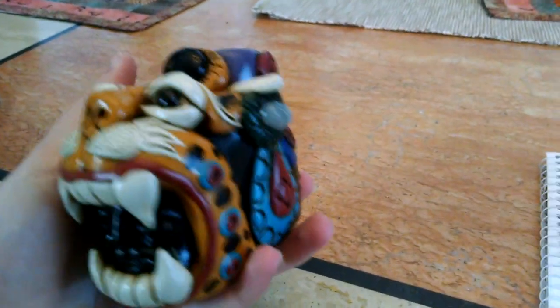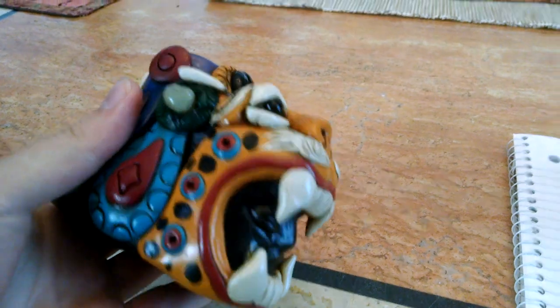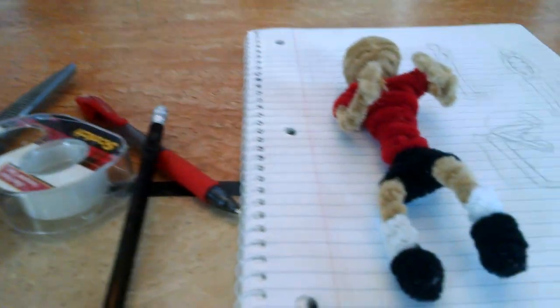Also, while this is a live-action video, look at this thing. It's made from Mayan clay, made in Mexico. Sounds like a jaguar when you do it right. I'm not very good at it. It's pretty cool though. Okay, let's get started, I guess.